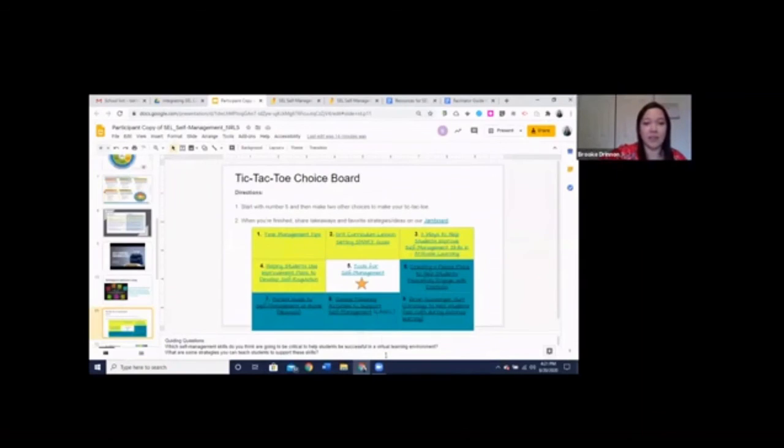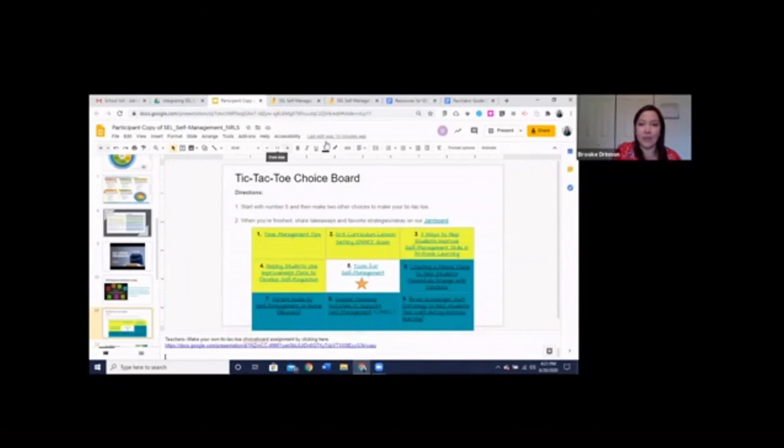Absolutely. Speaking of resources, there is one thing that I wanted to share with you. If you're interested in making a choice board like this for your students, I just pulled this idea from a website that I linked at the bottom in the participant copy. You'll see the notes there. Just make your own choice board. You can do that really easily by clicking on that link, and you'll just make a copy, and then you can insert your own links to the resources. And this is a good virtual learning activity for students.